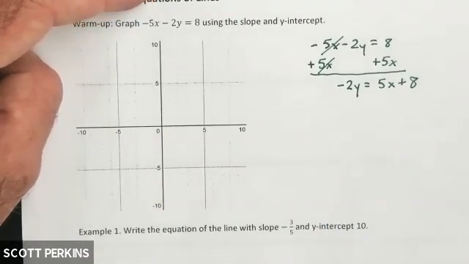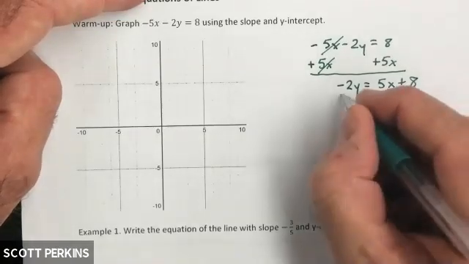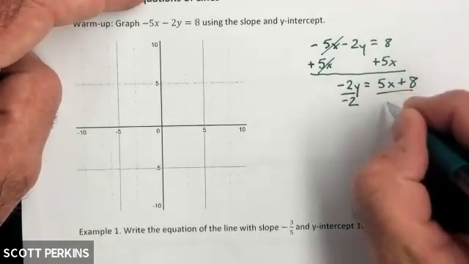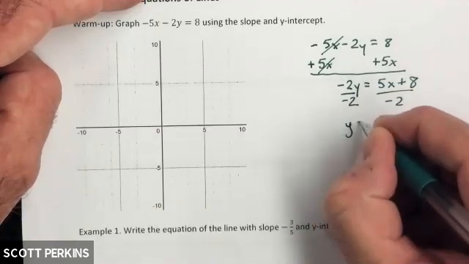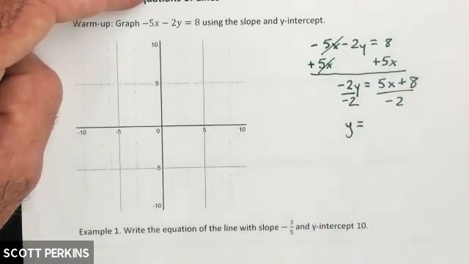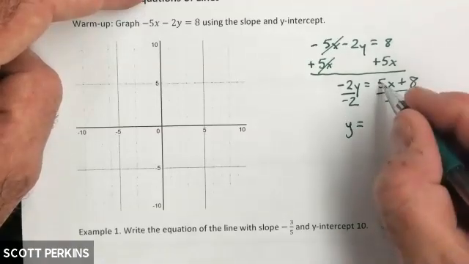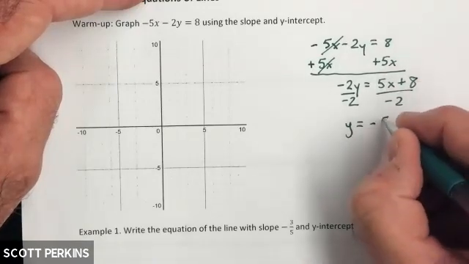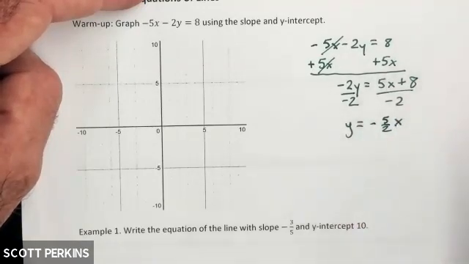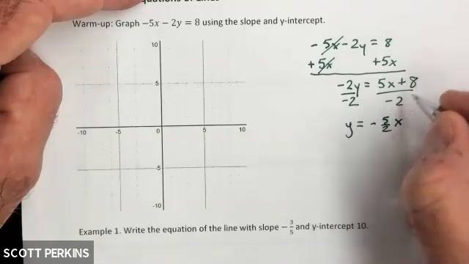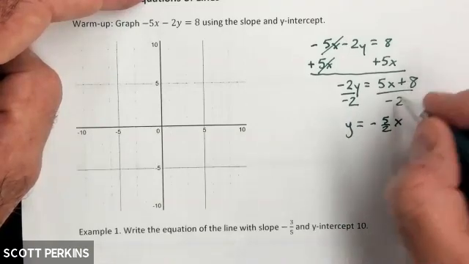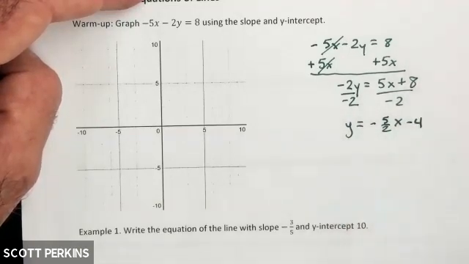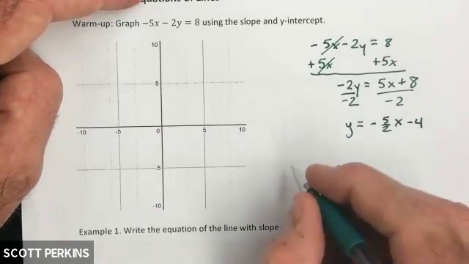Then what's the second and last thing I have to do to solve this for y? Yep, that negative 2. So divide by the whole thing. And then please just don't forget, I mentioned this last time, don't forget to distribute that negative 2 to both terms. And so I have 5 divided by negative 2. A positive divided by a negative is negative 5 over 2x. And then 8 divided by negative 2, your calculator will tell you, a positive 8 divided by a negative 2 is a negative 4.